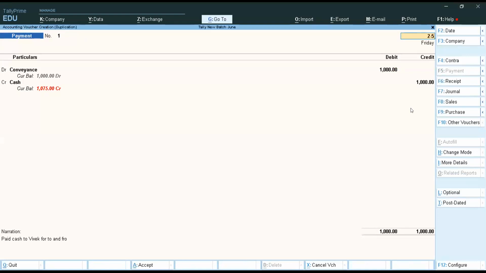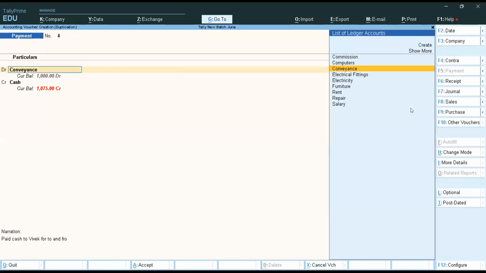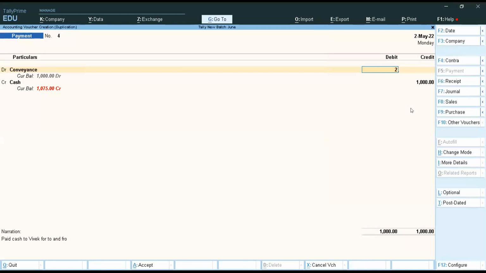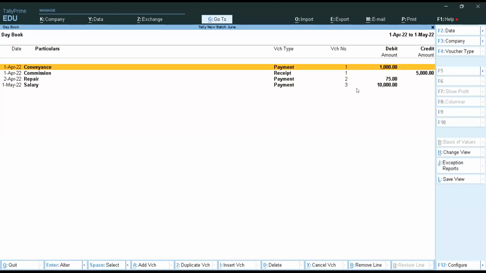Suppose I want to write 25 now, and conveyance same ledger, amount can be different. By cash only, narration is almost same. Then you just press enter.